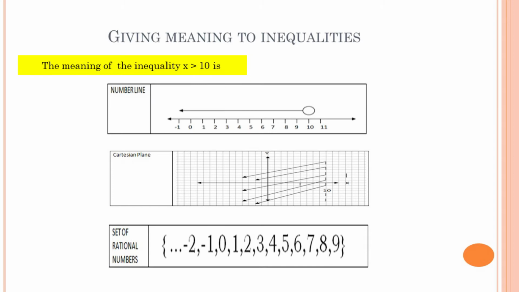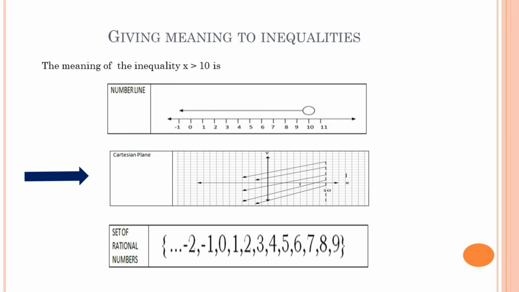Now when we say x is less than 10, if you were to put that on the number line, you'd notice several things. You would see the circle over 10 and the arrow going towards the negative side, the values less than 10. There's a key point. You would notice the indicator or that circle over 10 is not shaded. Why? It means the values are approaching 10 but not including 10.